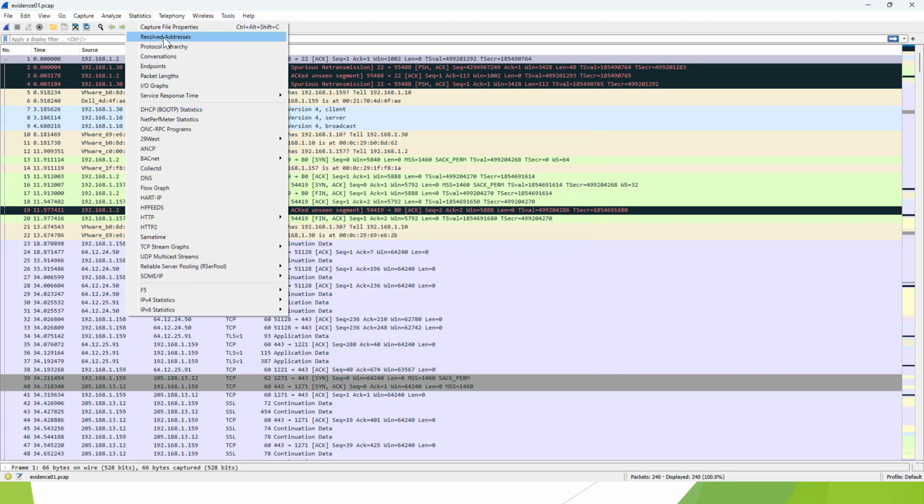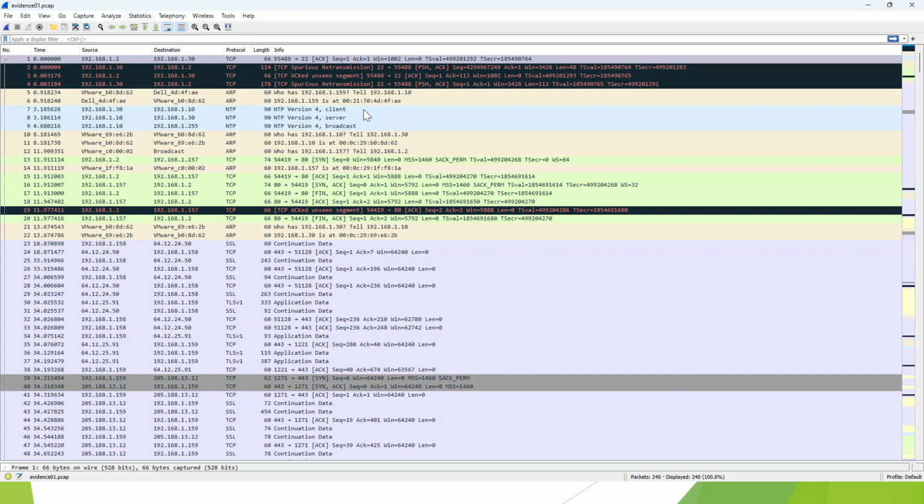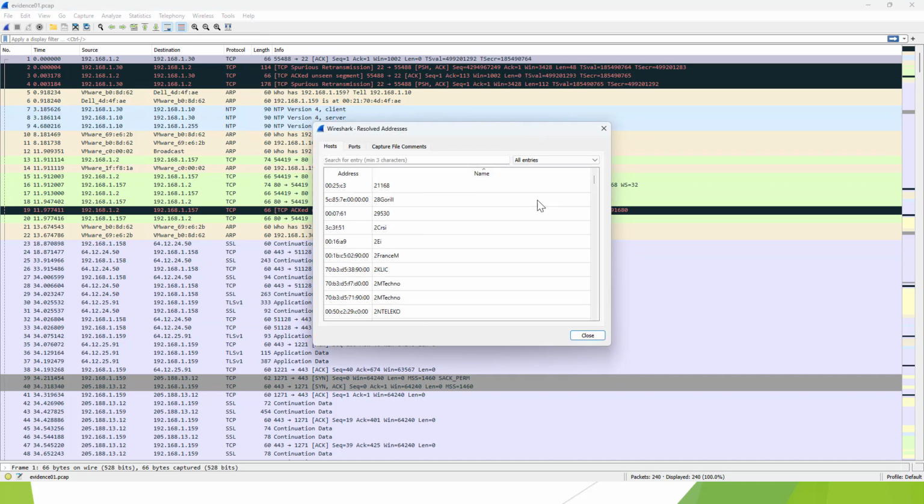Statistics, if we go to the resolved addresses, these are going to be the predetermined address lists that Wireshark has. So when we're looking at specific MAC addresses, all of these are going to be the pre-populated MAC addresses that Wireshark is aware of. So these are pretty common throughout all Wireshark. So when you're doing a name resolution, you're like, well, how does that happen? Well, most of the time, at least if they're using the OUI, it knows the manufacturer. So it will be in this list.